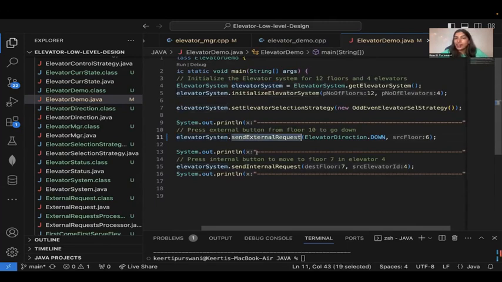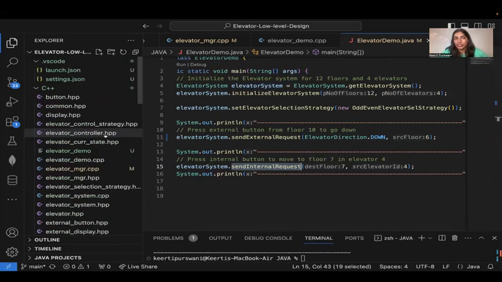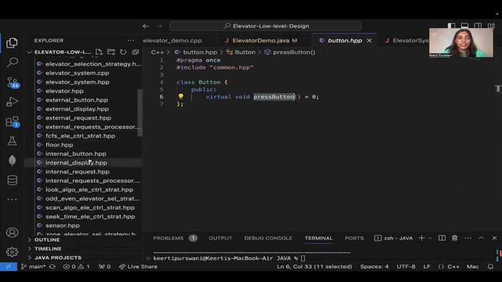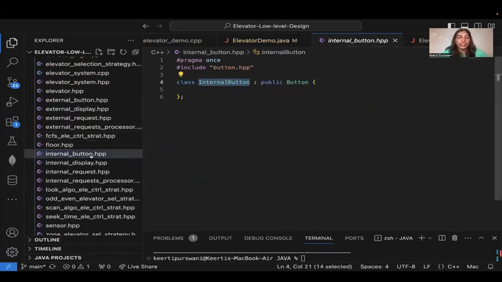So in the elevator system itself, there are two requests. Right now we are manually calling the correct function, but in an actual elevator, we will just get the request and we have to decide that if this is an external request, then call send external request, and if internal request, then send internal request. Ideally, what is going to happen is that there is going to be hardware, right? There is a button outside and there's a button inside. If the outside button is being pressed, then the outer one will be called. If the internal button is being pressed, then there will be internal request. Actually, I started coding all of that also to show you, but I knew there would be no time. So I have a button, then there's press button, then there will be external button and internal button. I have not coded all of this because I knew I won't have the time.